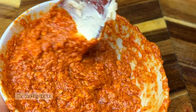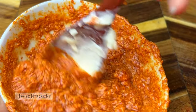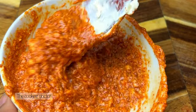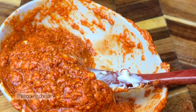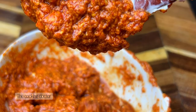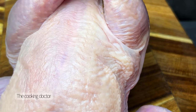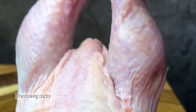After mixing for about two minutes you should get this consistency right here. I know it looks like the butter is separating from the mixture, but this is exactly what you want — because this is what will give your chicken skin that ketchup look we're going for, and it just makes the chicken taste and smell absolutely amazing.